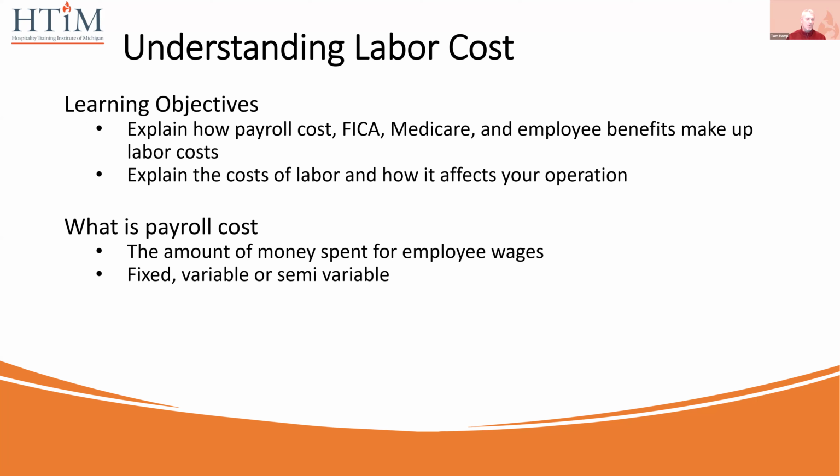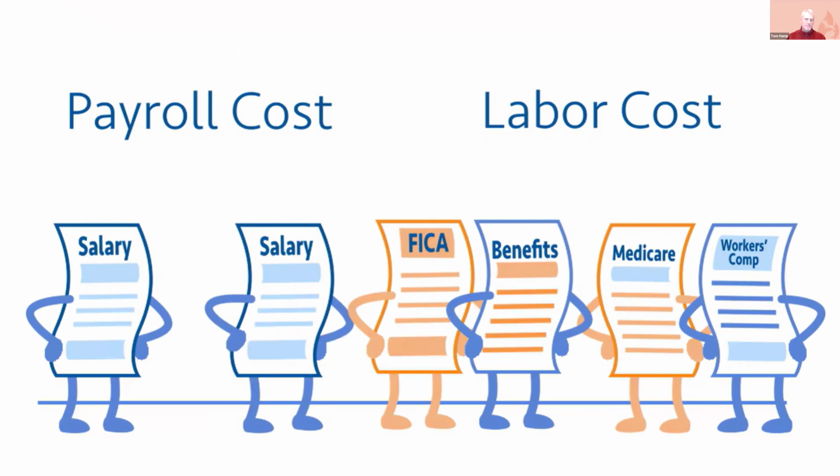So a concept that I want to make sure that you're aware of is payroll costs versus labor costs, right? So we know that payroll cost is really just the salary, just the money part of it. The labor cost is salary plus everything else, including benefits, your workers' comp, insurance, Medicare. And this isn't necessarily to the employee, it's mostly toward the employer, right? Because that sometimes is costs that employees won't see. But with FICA, you do see some of that stuff deducted, potentially benefits deducted from your paycheck. Questions or comments here?